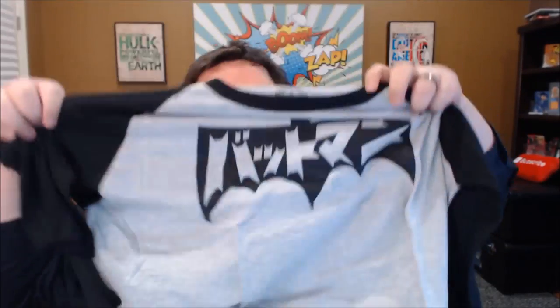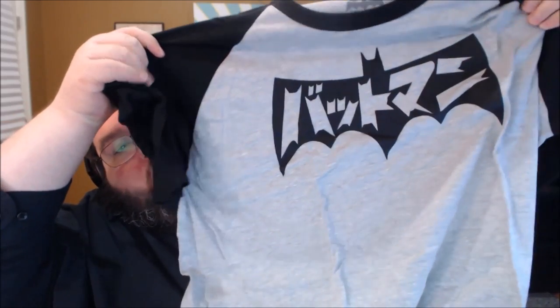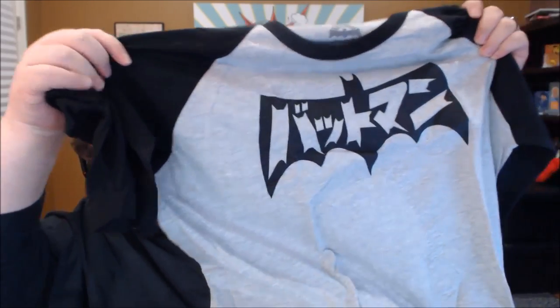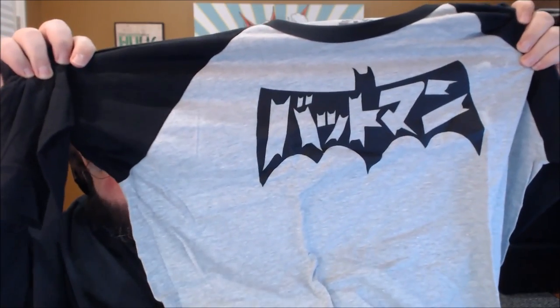The t-shirt actually looks really cool — it's one of those two-toned jersey kind of things, long-sleeved in this case. It's got the Batman insignia with what I presume says Batman or something in a language I do not recognize. I'm going to guess Japanese. According to the card that came with it, it is based off of a 1960s Batmanga series by Hiro Kuwata, so I wasn't wrong after all.